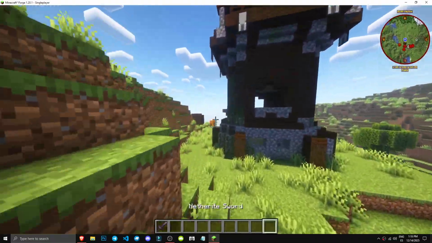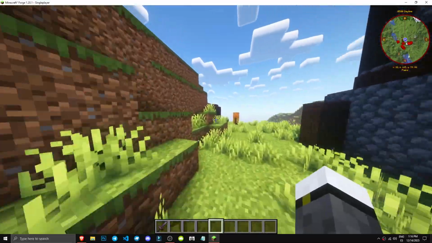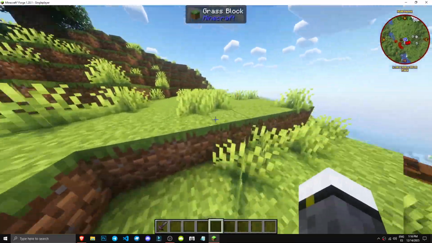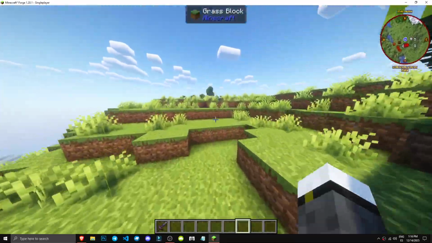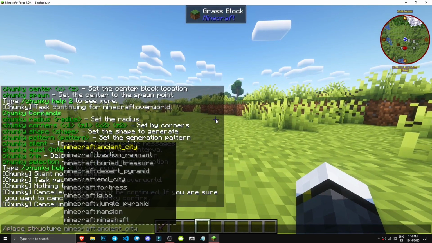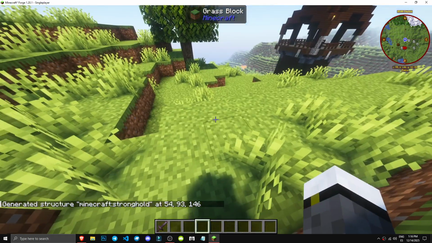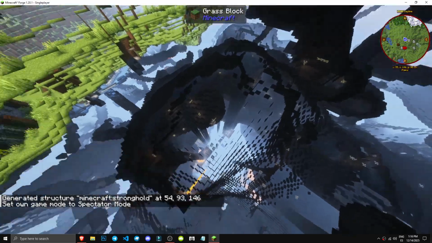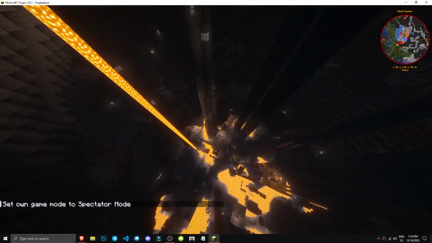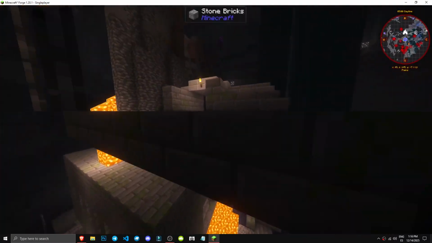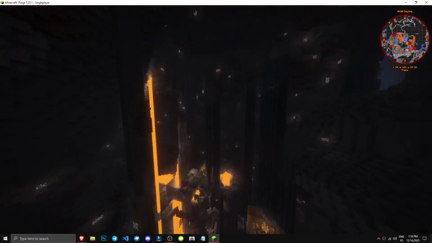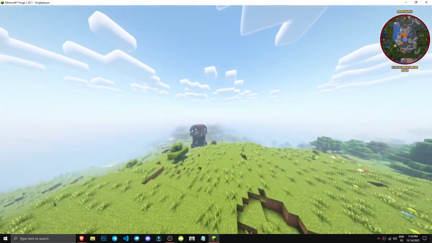But that said, if you're playing Minecraft Vanilla or Minecraft with mods, ensure the necessary structures are generating. For example, in Minecraft Vanilla, we'd need the stronghold, right? So make sure the stronghold is there. And if not, use the /place command, /place structure and type stronghold. Let's do it now. And here I just placed a stronghold. I'm not really sure where I placed it, honestly. I don't see it. Oh, look, it's down here, okay? Right here I placed a stronghold that generated however it wanted, honestly. Oh my goodness. But keep these things in mind because otherwise players won't be able to complete the world, okay?